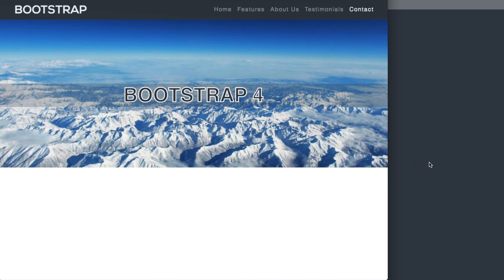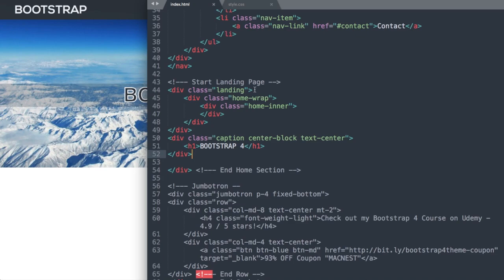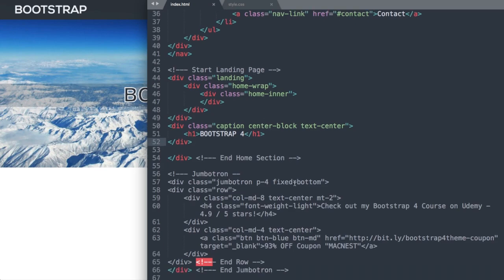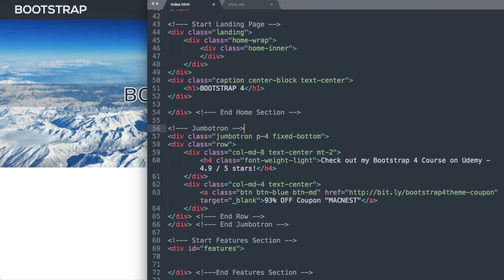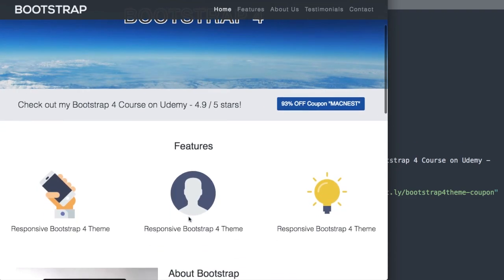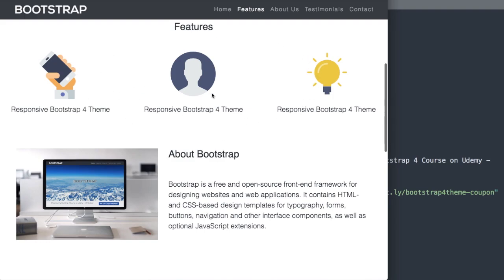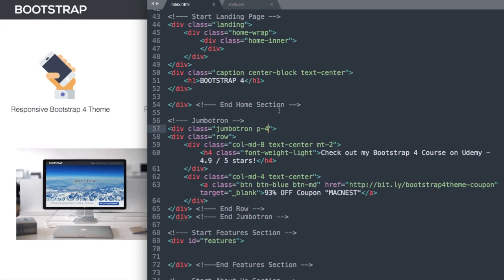Okay, so that looks pretty similar to the original now. Alright, so moving back over to index.html, let's go ahead and make it so the Jumbotron appears again, and I'll get rid of fixed bottom so it'll appear where it should, just underneath the landing page image. And since that's already done, let's drop down to the features section next. Okay, so that's going to be the features heading and then the 3-column section underneath it.